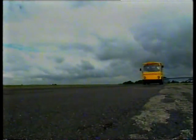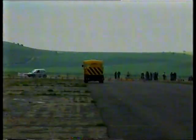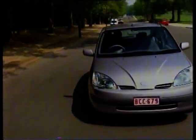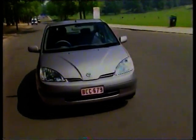There was a time when all electric vehicles looked like this, shaped like a milk float and just as fast. Then came the more unusual look, battery power for the single person. Today, some of the latest designs are on show in an effort to persuade people to make the change to electric. But for those who aren't sure whether to make a complete switch, a car's being tested in Europe that has the best of both worlds.